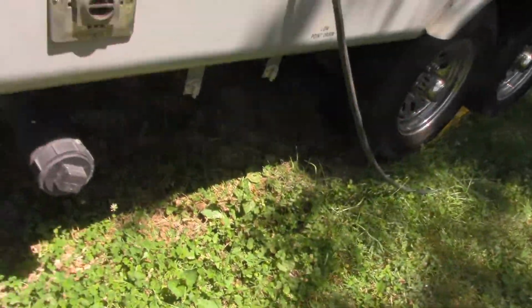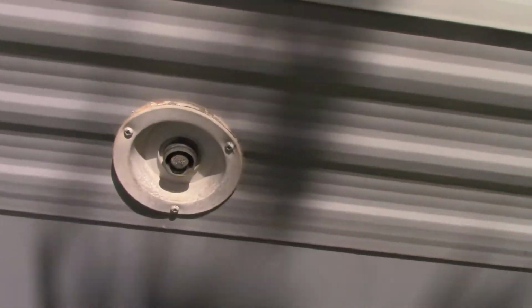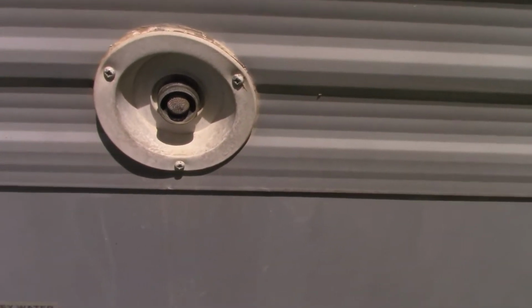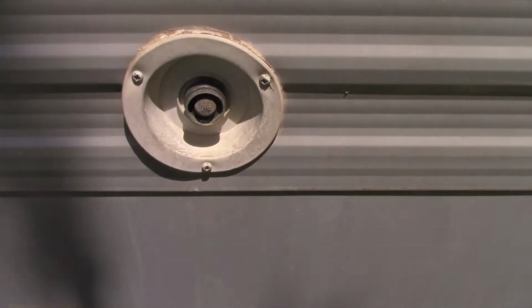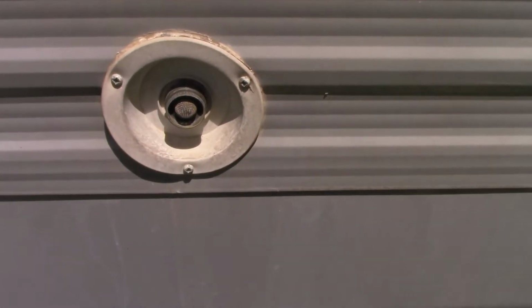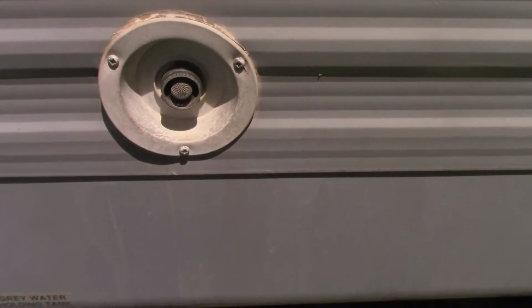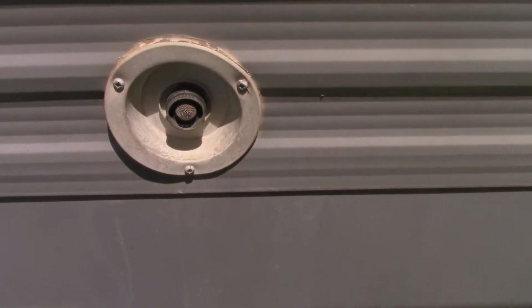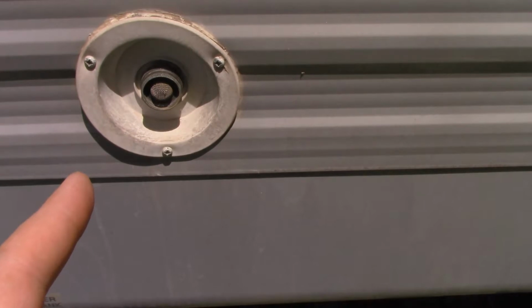That's drinking water. There are two hookups on the camper. This one is for your city water hookup, and by city water we mean campground, the pole at the campground where the water comes out. This is where you fill it up. If I hook it up to my house, this is where I hook it up. If I have running water to my camper, this is the one I use.